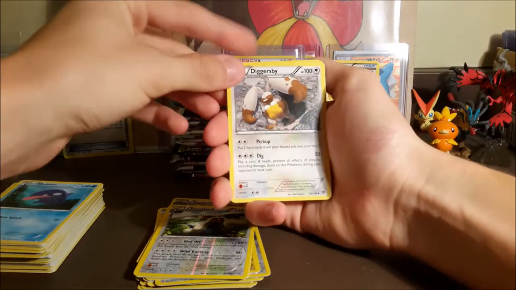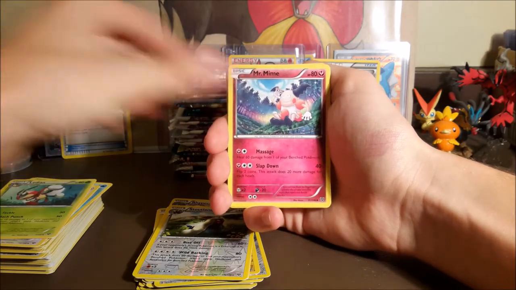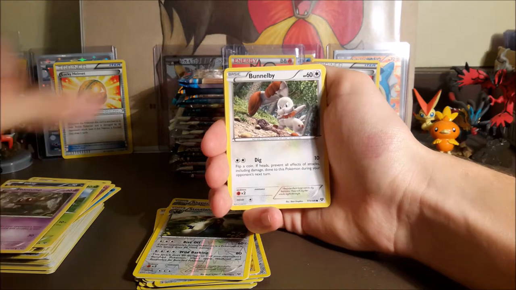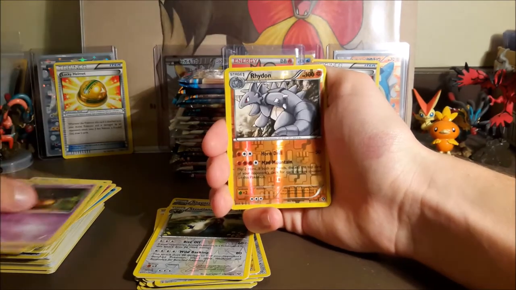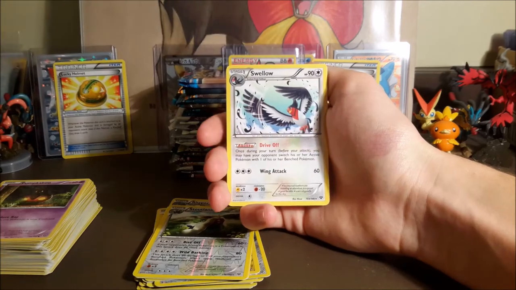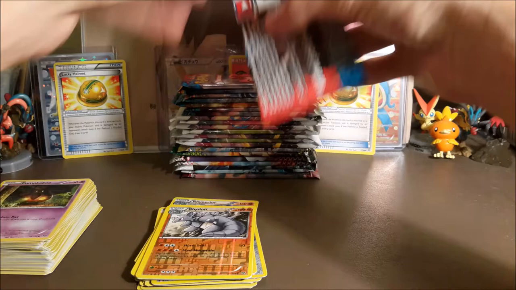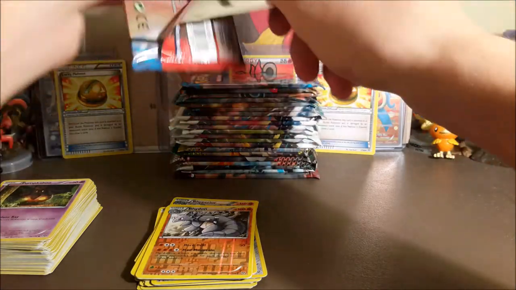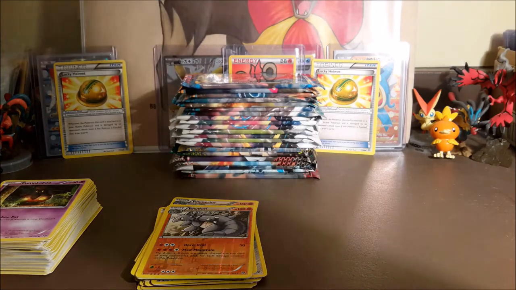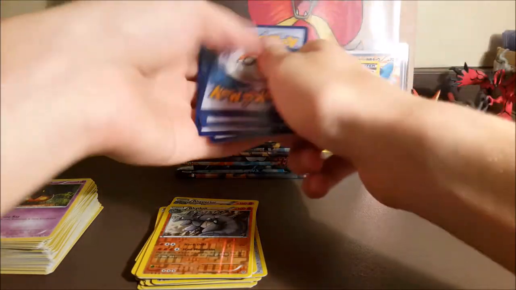We're just getting started. Diggersby, Lydian, Mr. Mime, Chespin, Inkay, Phantump, Bunnelby, Pumpkaboo, a reverse Rhydon, that is a rare, and a regular rare Swellow. I actually don't even know if I have that Swellow. Looks pretty cool. I don't remember seeing that before. All right, give me an ultra rare. Give me an ultra rare. Please? Maybe if I ask nicely. Please?